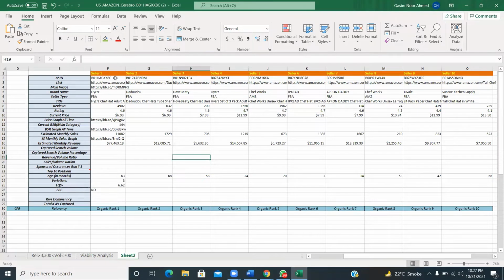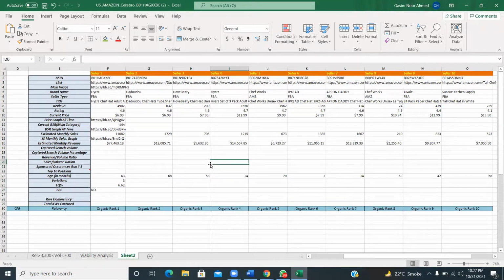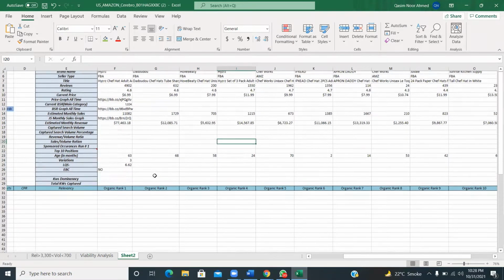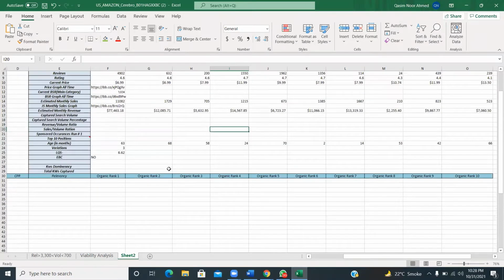So basically, this was the first part, the upper part of the first sheet of the master keyword file, which we built by using the already existing data. So now I'll stop the recording here. I'll completely fill the rest of the parts, and then I'll move on to the lower part of the sheet.